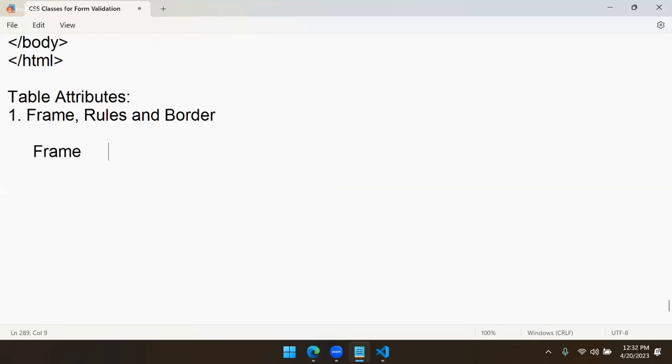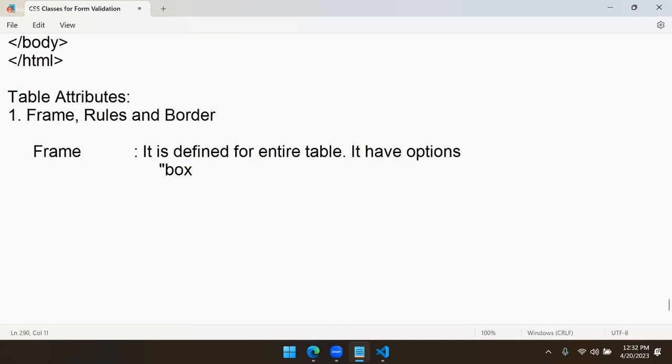Frame is defined for the entire table, and it has options. What are the options for frame? Frame can have options like frame box, frame void, frame rhs, frame lhs, frame above and frame below.